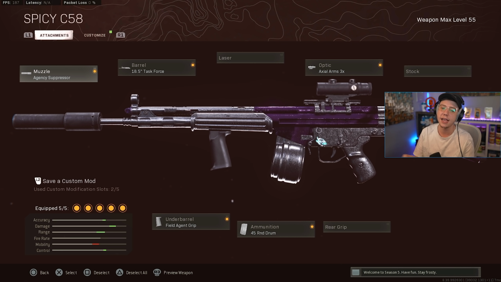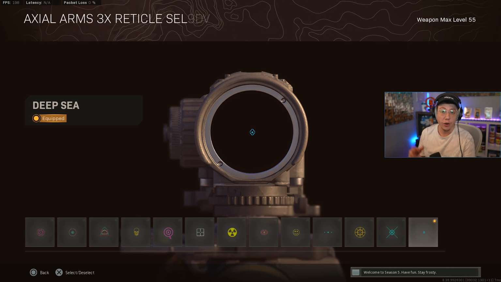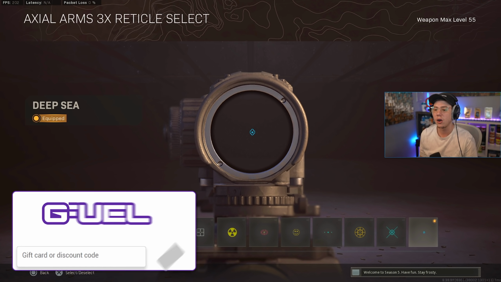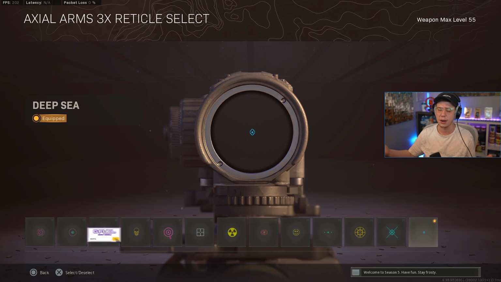So for the C58 setup here, we are using agency suppressor and task force barrel, standard stuff there. Field agent grip for better control, the 45 round drum to make it a bit snappier. And then I do also use the 3x optic. I've seen a million questions about what reticle I've been using. It's called Deep Sea. This was from an old Milano bundle that I apparently had from way back when. I'm not sure the exact name, but if you look at the Milano, you'll be able to find it.